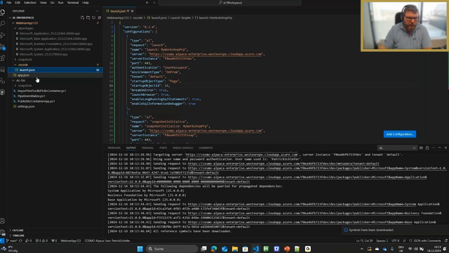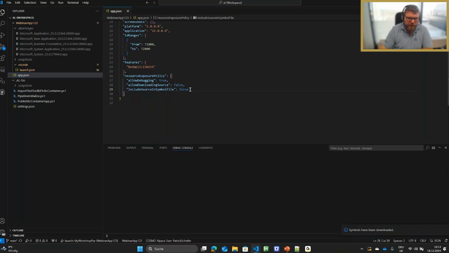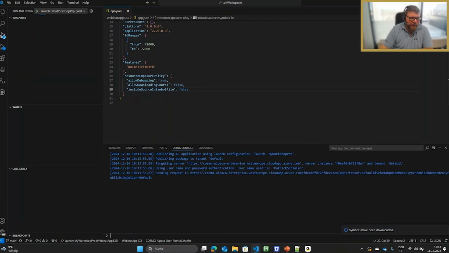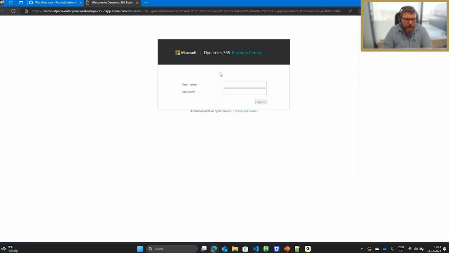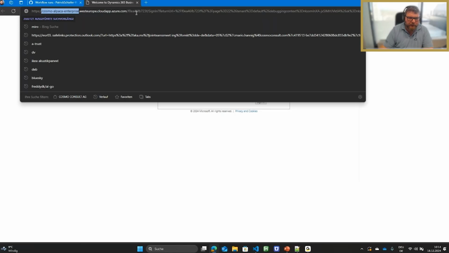So we are also capable to launch it now, and it will just open up a web client inside of our COSMO Alpaca enterprise environment. The enterprise environment is just for everyone except Cosmo Consult, so it's also for base app contributions and so on.